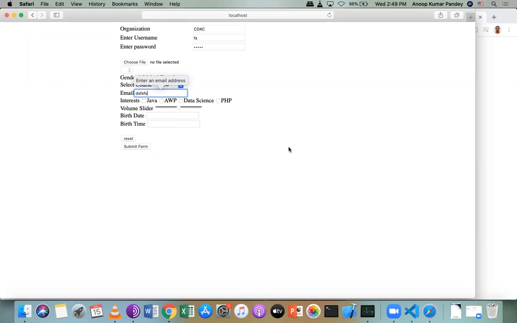What does character set UTF-8 mean? Basically, the characters are encoded in a particular format. You may be remembering ASCII code earlier, in which 7 bits were used for encoding any character, but there were so many characters that it is not possible to encode everything in ASCII. So later on UTF-8 came.